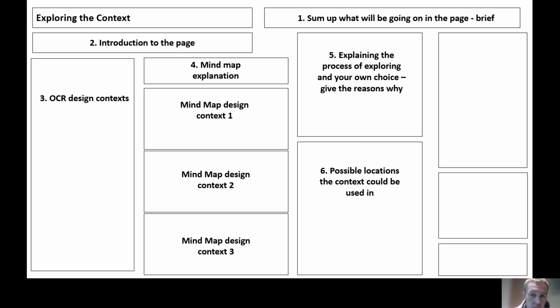Box number 6 is going to be thinking about where we could be using this. So if we've looked into the music, are we going to be using this maybe in the house, maybe outside? So in this box, we could be putting pictures in of different places that this could be used in. We could be looking at a little maybe analysis of those places.